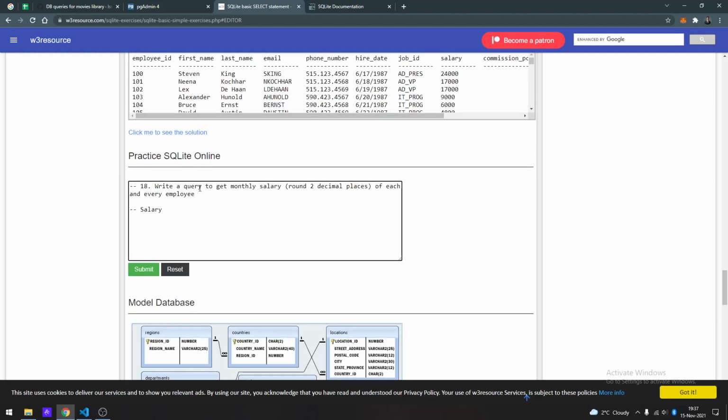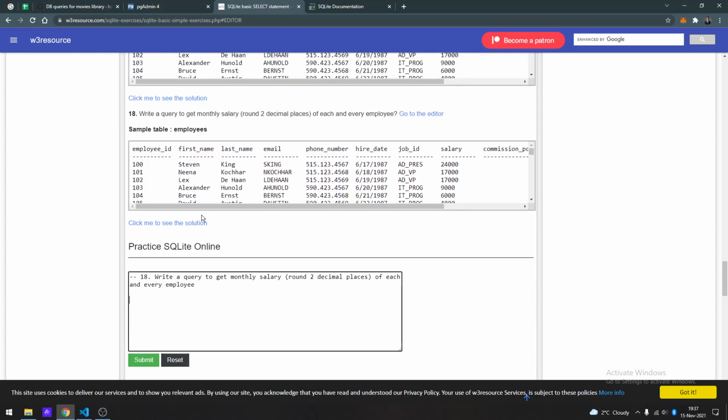Since salary is for the whole year, what we have to do is return the monthly salary. So in that case, we're simply going to produce a single column using the employees table, and in that we can set up an alias of monthly salary, and what we're going to do inside of it is set up an expression where we divide the salary by 12.